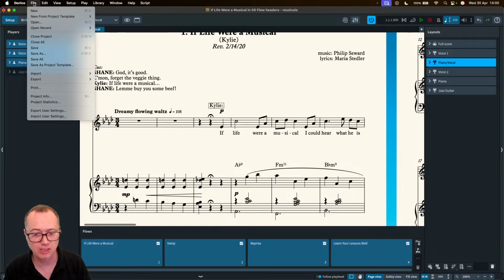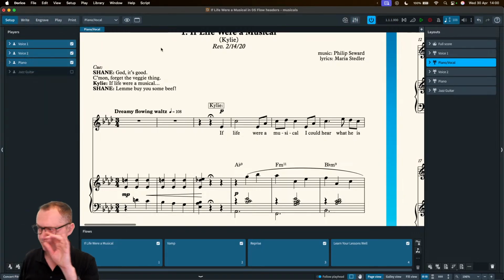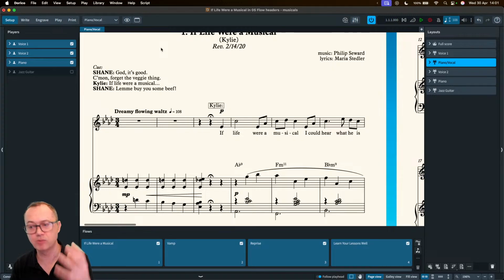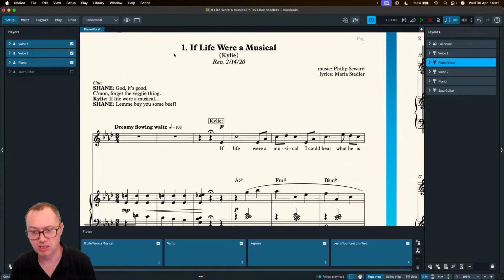So the last couple of things, when you've been making changes to things on one computer and you buy a new computer, or you're also using another computer, because of course you can use your Dorico license on up to 3 computers for your use. So maybe you're traveling with a laptop, or you've got a computer somewhere else and you want to use the same settings, the same shortcuts that you've applied, the same view menu options that you've set, the same engraving options you've set. When you've set your defaults, you want to move all those settings from one computer to another.